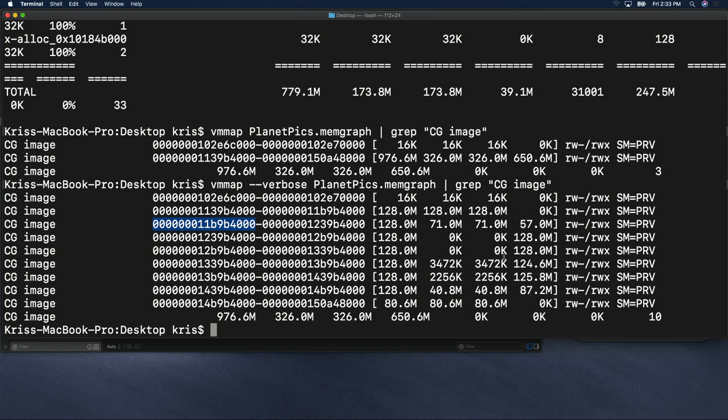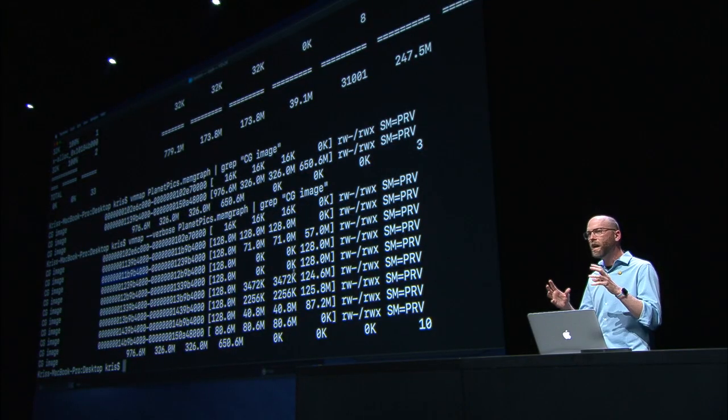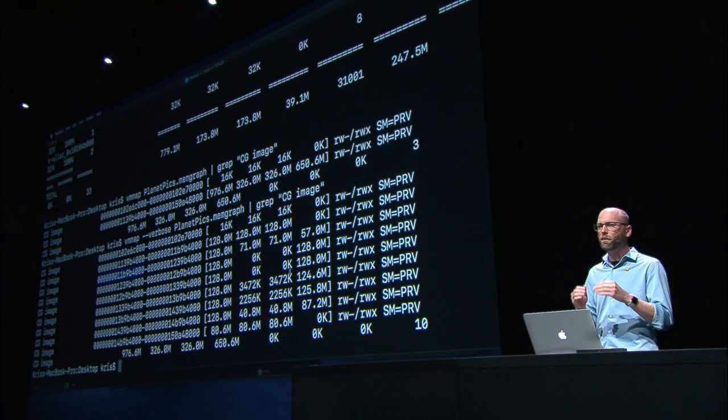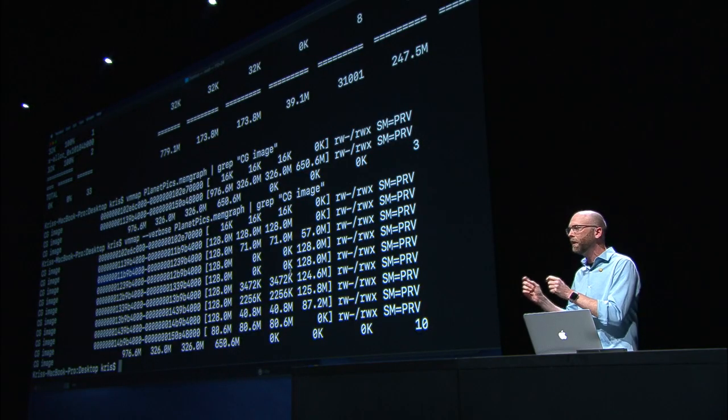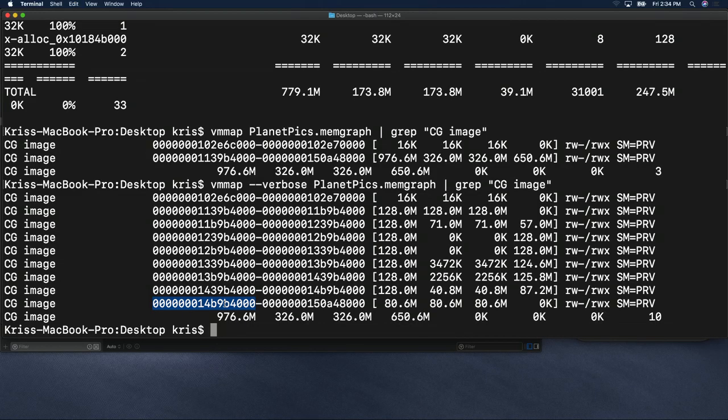But I'm actually going to use a different strategy here. I know that the operating system, not necessarily, but as a general rule, the later the VM region was created, the later in my app's lifecycle it happened. And since this memory graph was taken during this huge spike in memory use, chances are these later regions are more closely tied to whatever caused that spike. So instead of trying to find the one with the biggest dirty and compressed size, I'm going to go ahead and just start at the end here. I'm going to grab the beginning address of that final region.